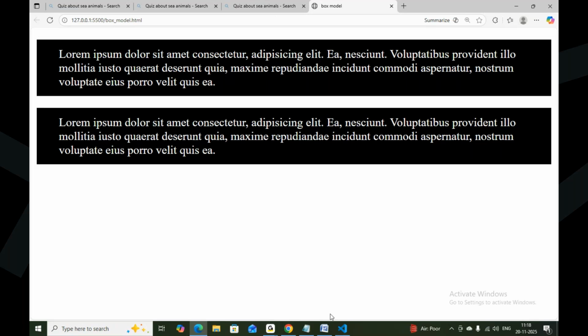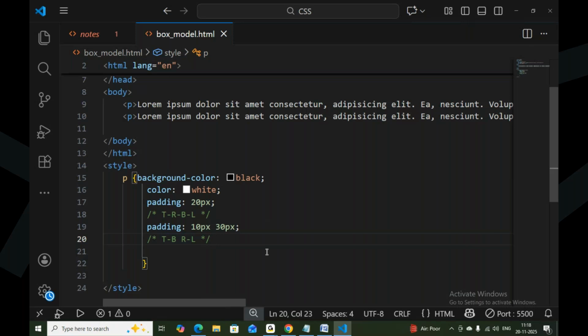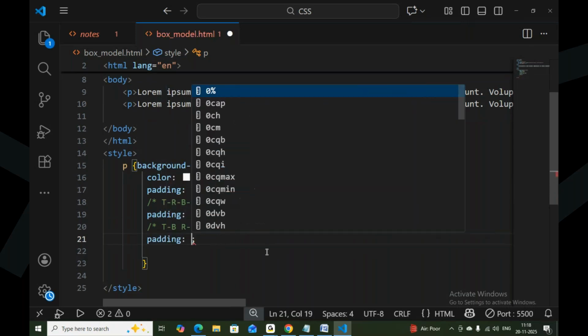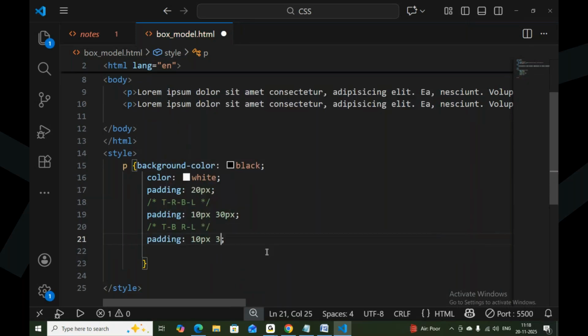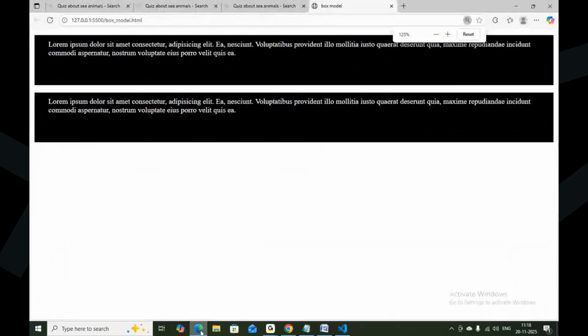Okay, let me give three values then. Padding 10 pixel, 30 pixel, and 60 pixel. Okay, 10 pixel for top, 30 pixel for right left, and 60 pixel for bottom. Now you can see and observe.